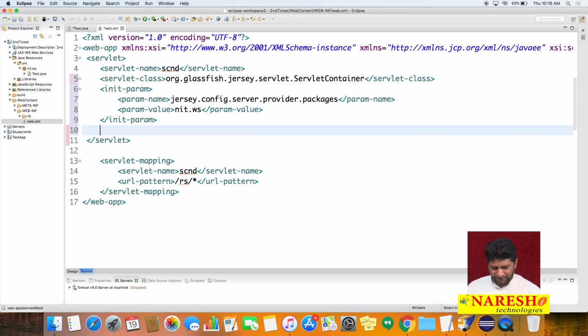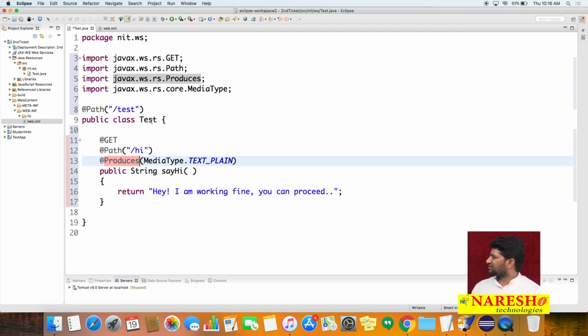And finally, we want to invoke this servlet first, so we will specify load on startup as one. That is the configuration. So we are done with our first RESTful web service. We created a test web service with one resource and one method called sayHi. The request comes from the /rs web service request, /test invokes the test class, and /hi invokes this particular sayHi method. We'll test whether the service is working or not.